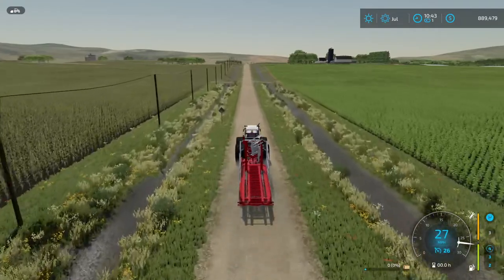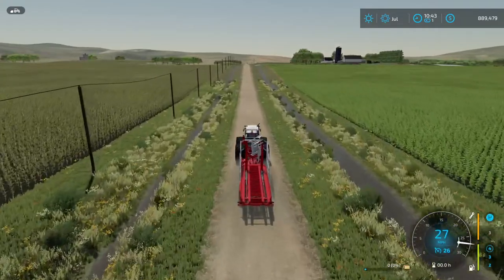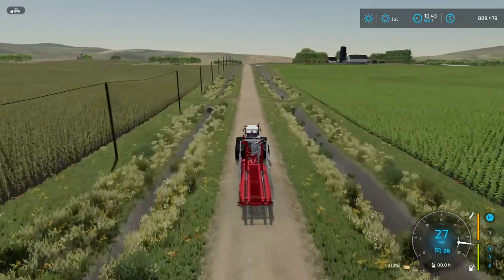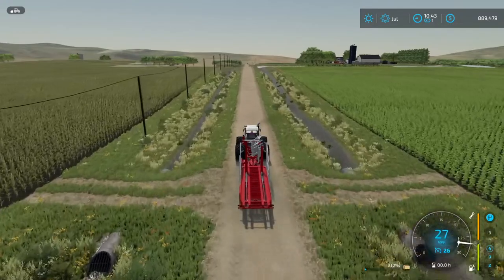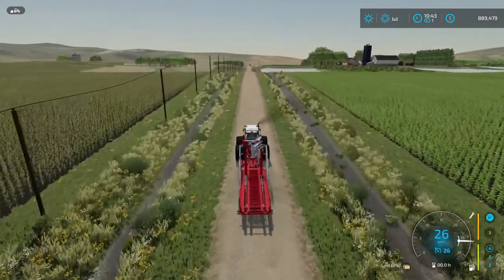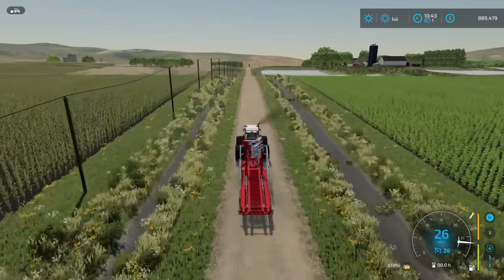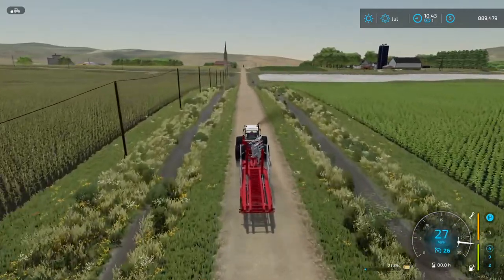So just to recap, we ended the Cicio Sakiri map. That was that Brazilian map. Did a cotton harvest to end it. Let's see, what else did we do? We did Westbridge Hills. We ended the Westbridge Hills series. That one's done.